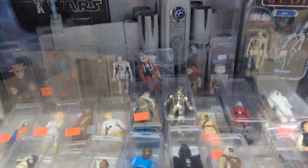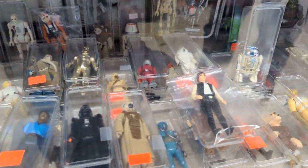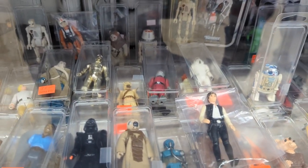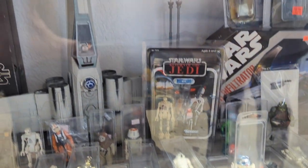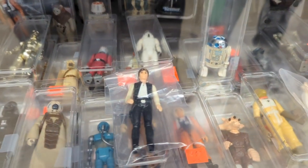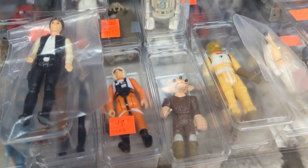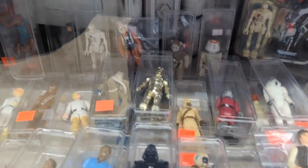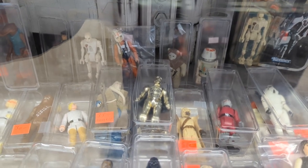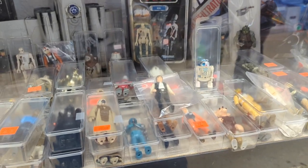What retro toy store would be complete without old Star Wars action figures? I personally was never quite into Star Wars, but they do have quite a bit of things here from the classic era, including X-Wings — those are X-Wings, right? I got that right. Han Solo, C-3PO, R2-D2, that multi-eyed thing from the Cantina, I want to say. Clearly I'm not a fan — anyone can correct me on any of this — but yeah, Star Wars figures, of course.